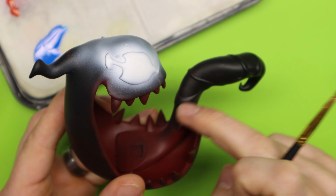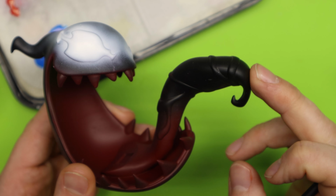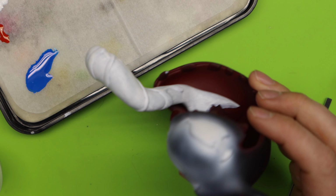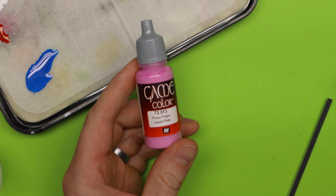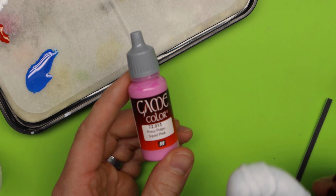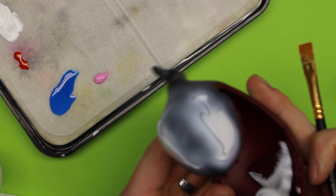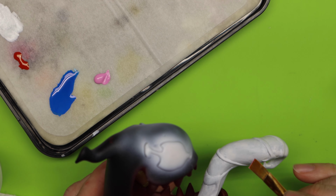Now I have to do the exact same thing to the tongue. I am going to paint this whole thing white, so let me just do that and we'll skip to the next part. I went ahead and skipped forward and painted the tongue white. The next thing I'm going to do is paint this Squid Pink on the tongue, because I want it a really bright pink. So I'm going to put a little on my wet palette and get started painting this pink.